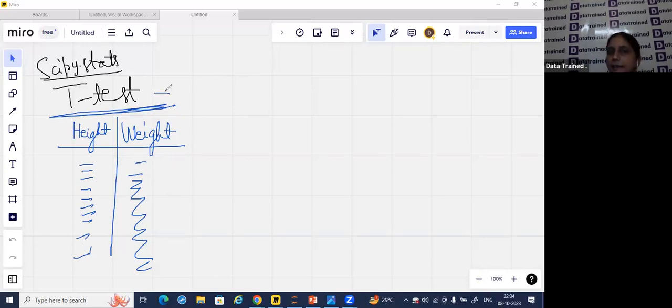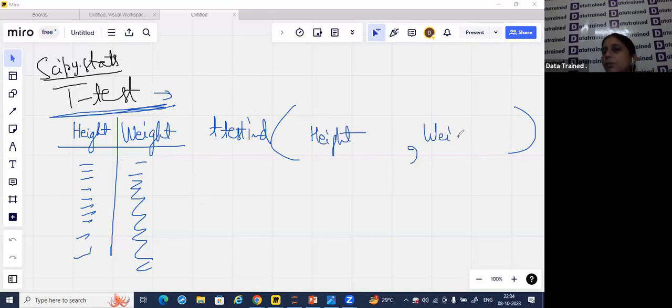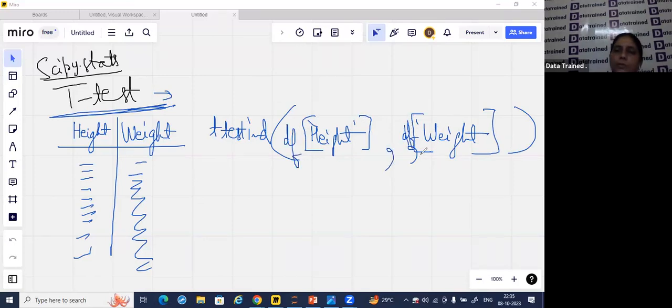For that, there is a t-test, just to calculate and compare the mean values. There are certain types of t-test, such as the independent t-test. I can use those tests from scipy.stats, and inside it I can pass the variables of height and weight. Here I'm passing the data frame in which I load any data set, so I pass the height and weight variables.